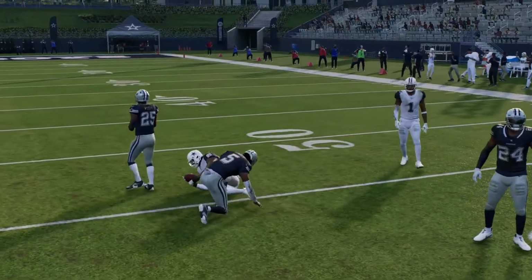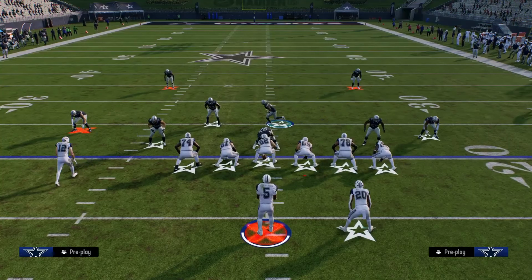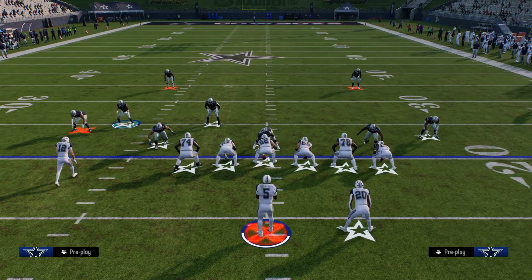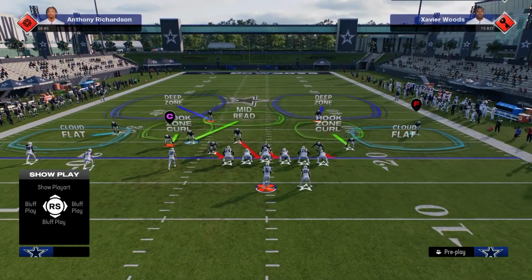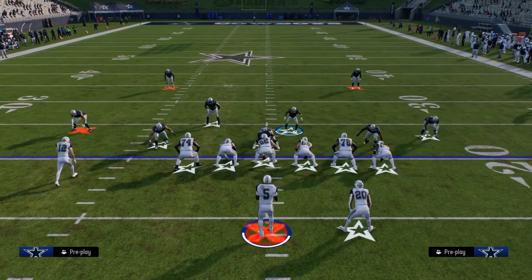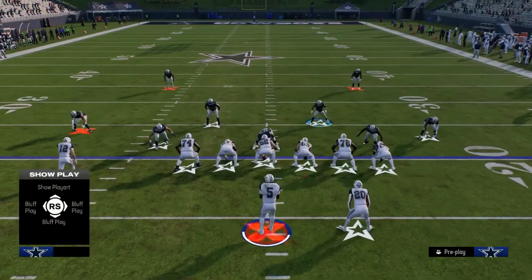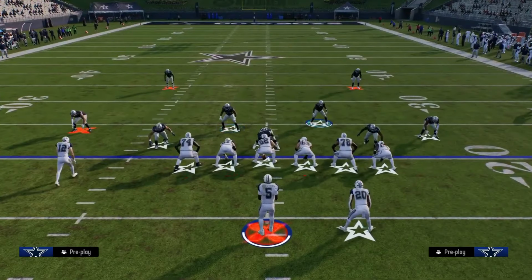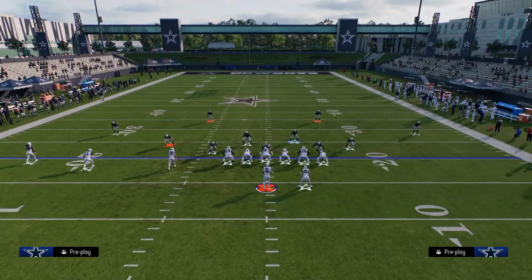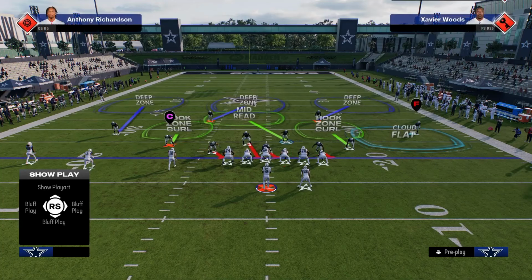So you have a lot more seam streak type threats with trips tight end that you have to be mindful of, is all I'm trying to say. And so this is where I think ultimately against a trips look, you have really 2 options. One of them is you can roll over the tight end side. So you could do like this.